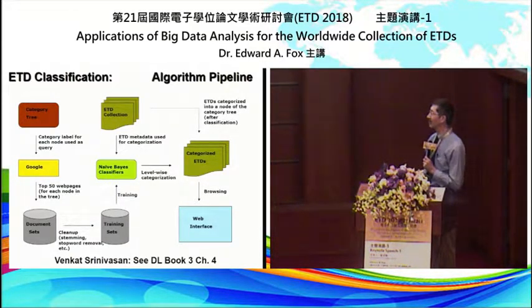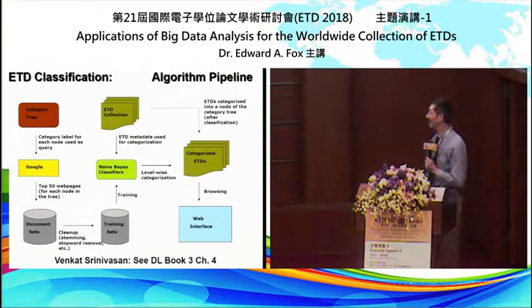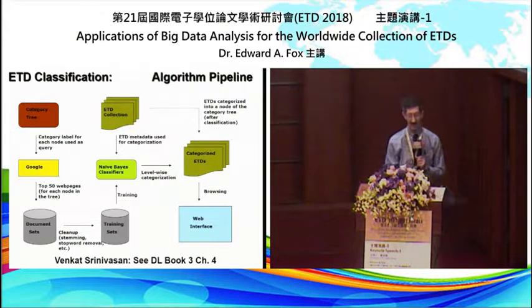And so we teach the computer, we build what are called training sets. We build a software system called a classifier. We apply it to the ETD collection, and that produces the ETDs with assigned categories. And so now we can browse. We can go through the Library of Congress category system, find the entry we were interested in, and then find all the ETDs that fit into that category. So this is his research, his doctoral research in this. And he's almost finished, I think.